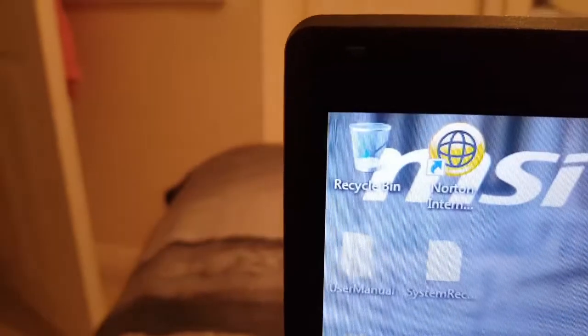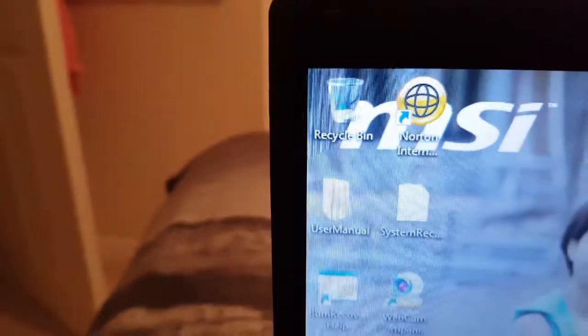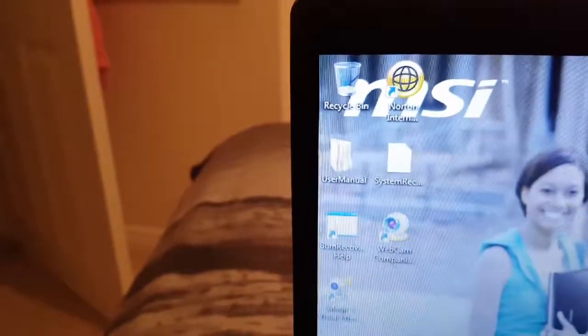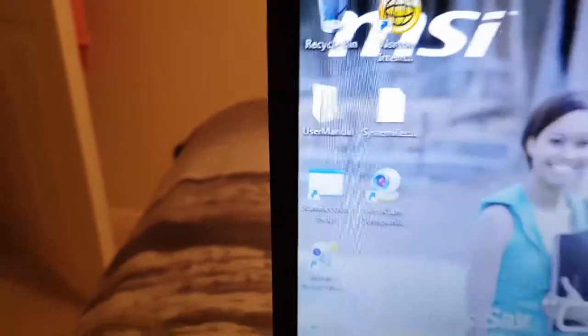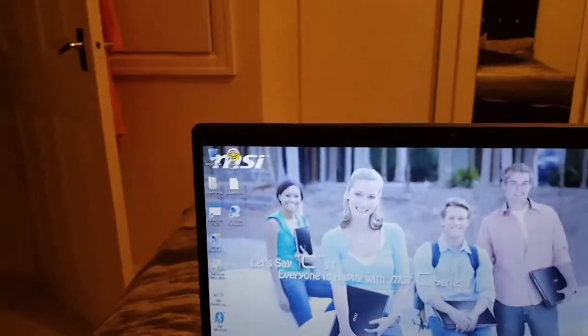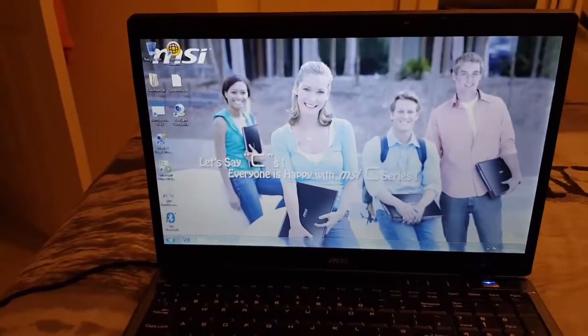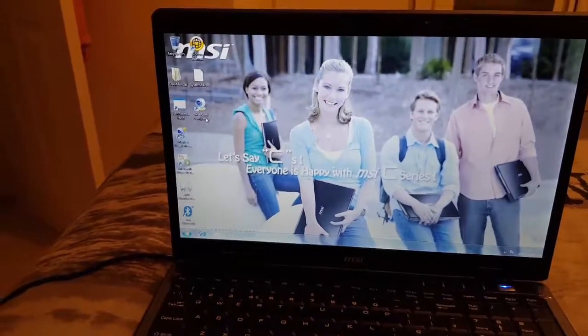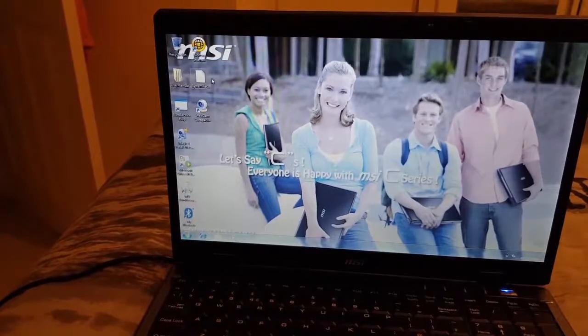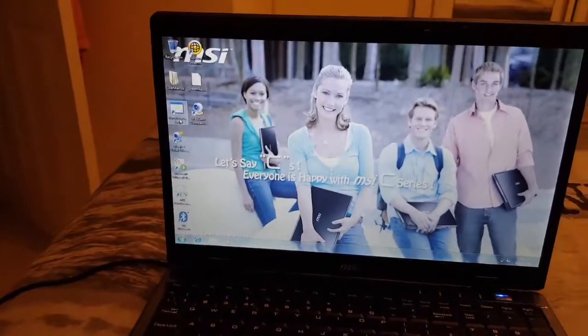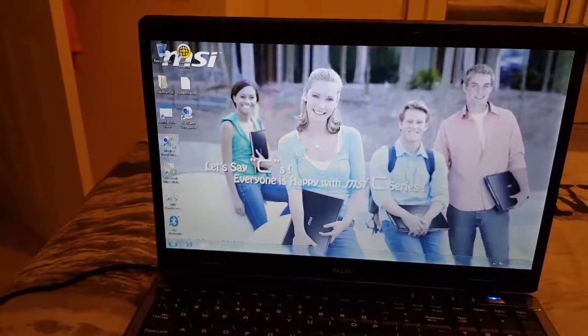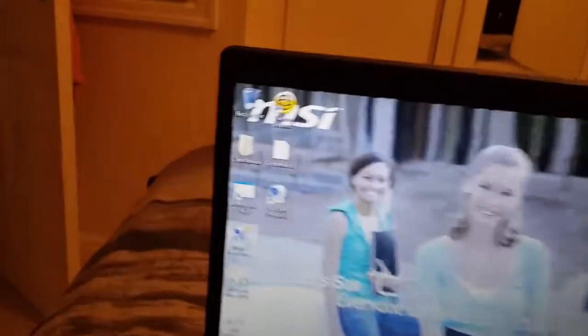Microsoft Office 60 days version, MSI burn recovery, my Bluetooth. There's Norton antivirus, and the system recovery. I'm actually quite keen on what those system recovery things over here are.